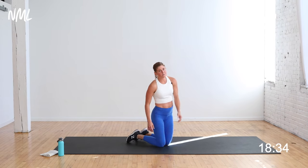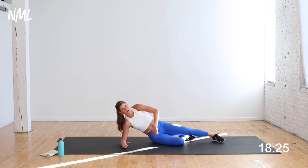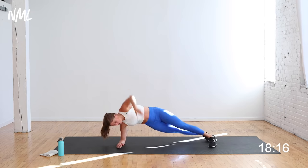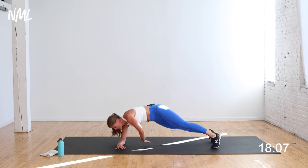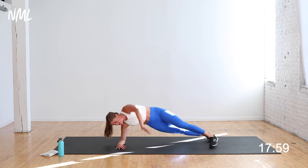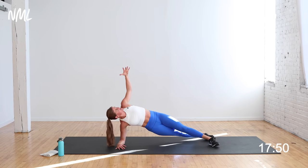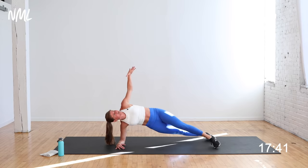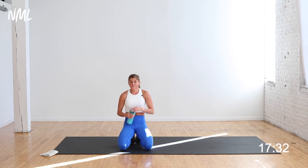Core — side plank, other side. Two beautiful sides. Inside leg can be down, or find that scissor position. Reach unders, hitting your other oblique. Shoulder stacked over elbow. All the small stabilizing muscles in my shoulder are working, all the small stabilizing muscles around my shoulder blade — my back, my obliques. Hips are lifted high and turned on, quads are turned on — everything is turned on. Sit it down, stretch it out — one minute break between circuits. Circuit one is in the books.